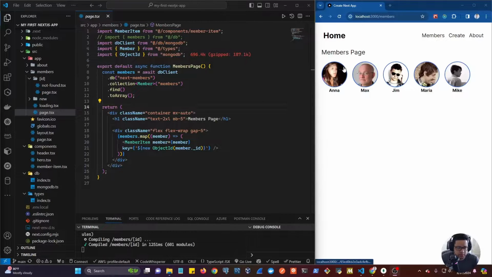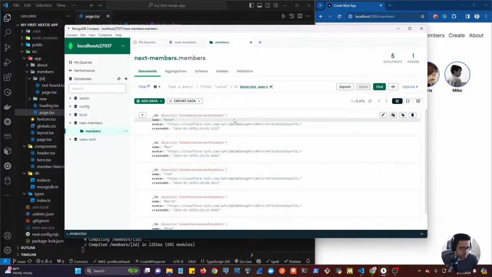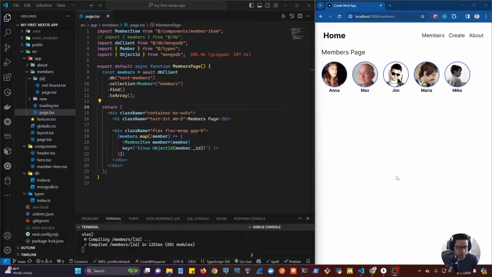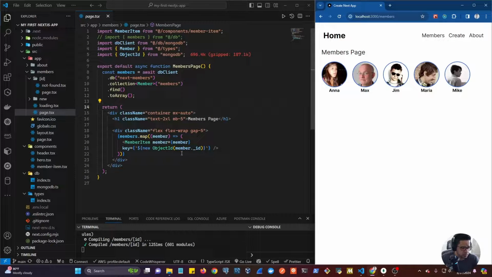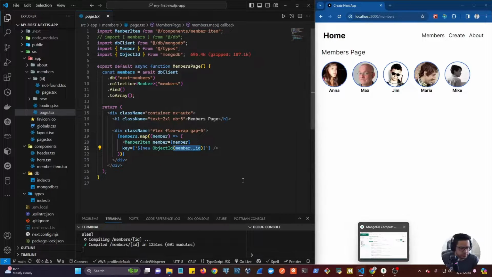We're able to read all the different members that we have stored in our MongoDB database. So the next step will be to be able to click on one of these members. If I click on this one, we're still getting the member not found. We're getting this because we updated our ID to be the underscore ID that our MongoDB database is creating.